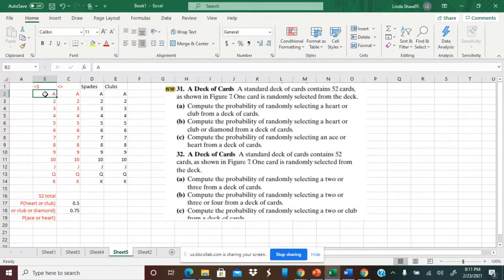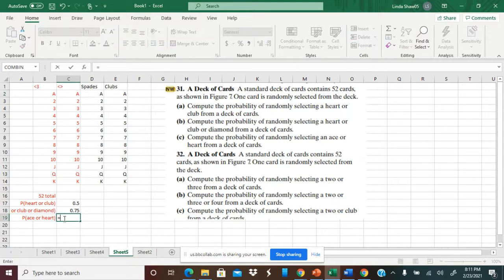But we have an ace of hearts. So it overlaps. So how many hearts do you have? You have 13. And how many aces do you have? You have 4. But one of those was the ace of hearts, and you can't double count him, so you subtract that off. And so what happens is you will get 13 plus 3 is 16 divided by 52. And I did that in my head, but I probably did that right. So anyway, that's what we get for that.